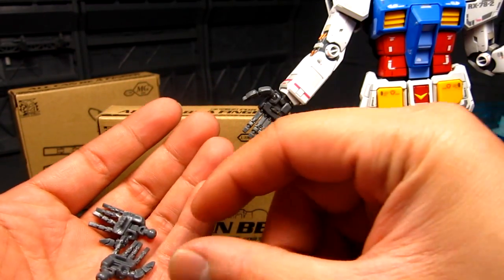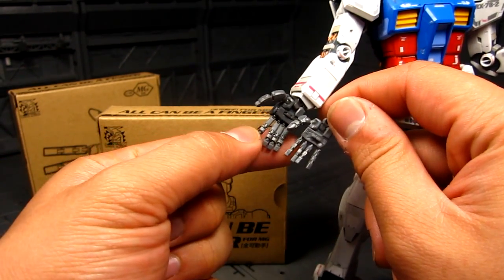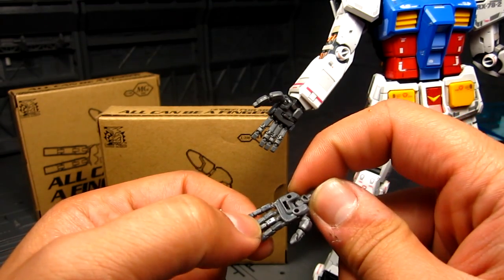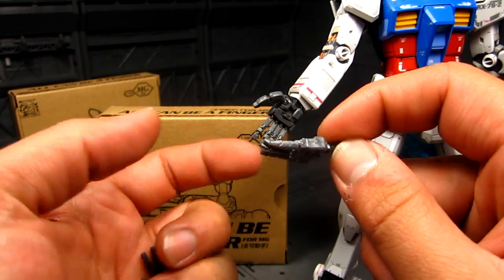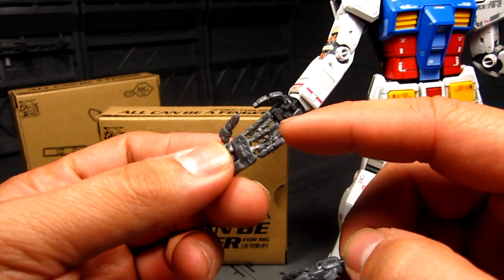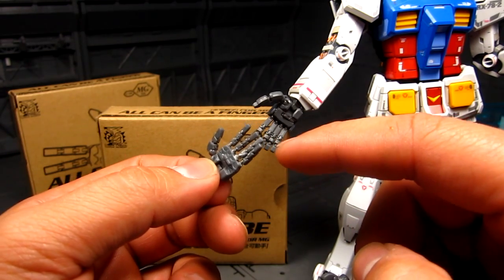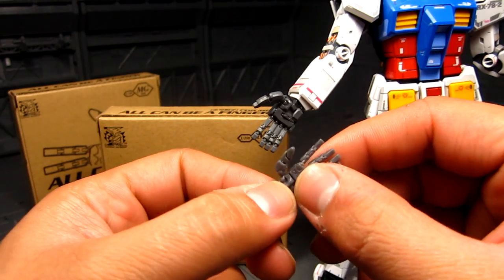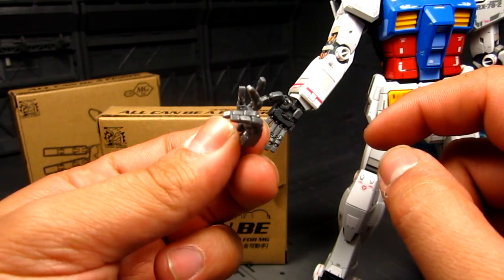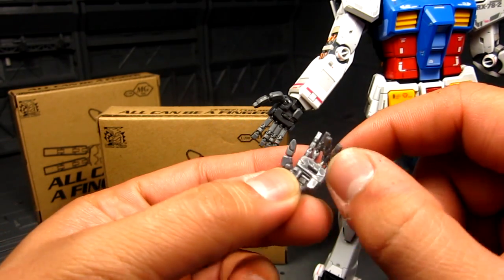Alright, so upon assembly, you're gonna get something like this. It's somewhat like the ARC-78, but skinnier. And for some weird reason, I always break one hand. Not sure if this was one of them. I can't remember. No, that's this one. The ring finger on this one I broke, but basically the hinge I had to sculpt. Well, I used a paper clip and found a way to just get it in there. And actually, that's what happened to my new Gundam. I just managed to find a way to fix it. So this one I fixed.